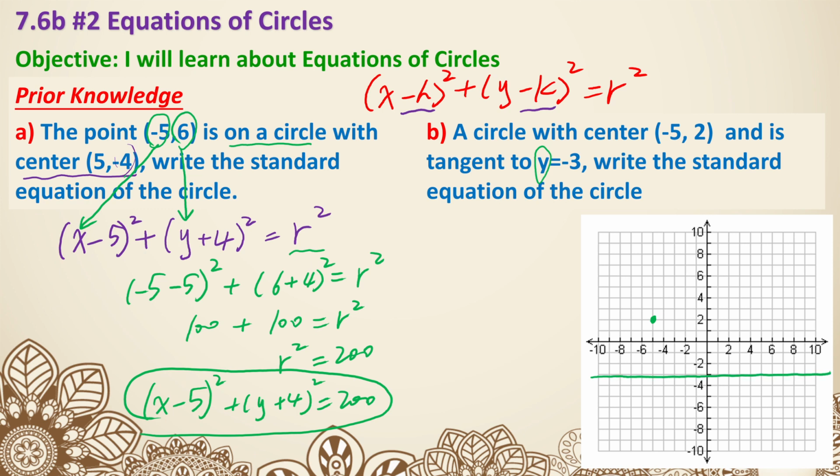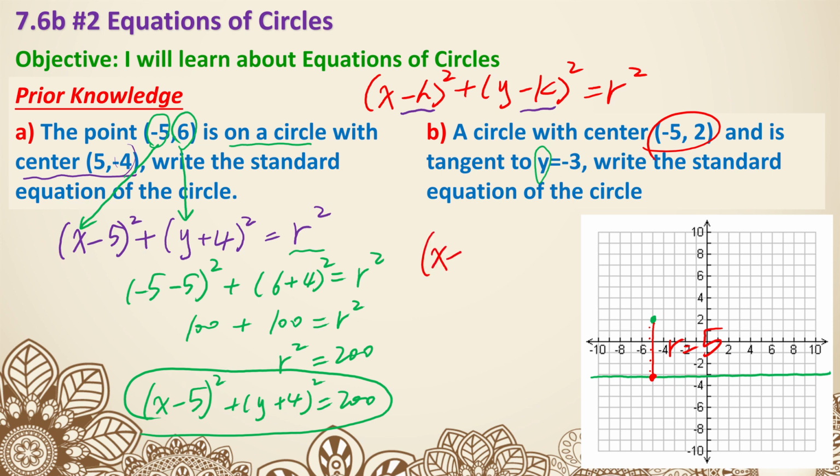To understand how this works, we're going to use something that we have learned. From the center, if you draw a perpendicular line to a line, that is going to give you the point of tangency, and you can actually find out the radius. So in this case, the radius is 1, 2, 3, 4, 5. As soon as we have the radius, we already know the center, we can write the equation.